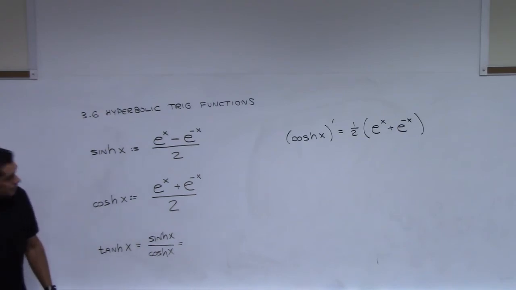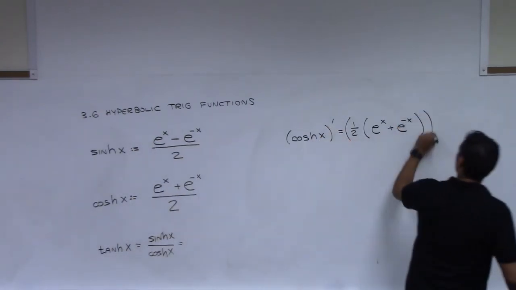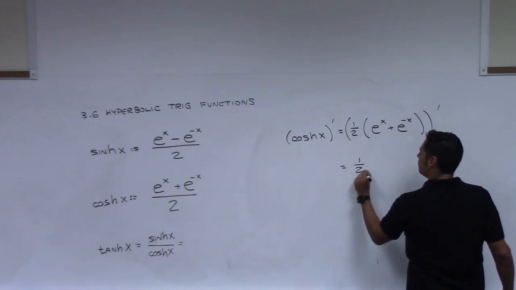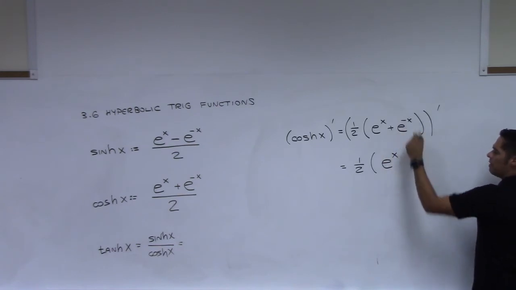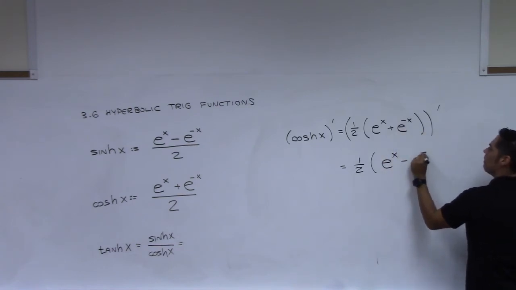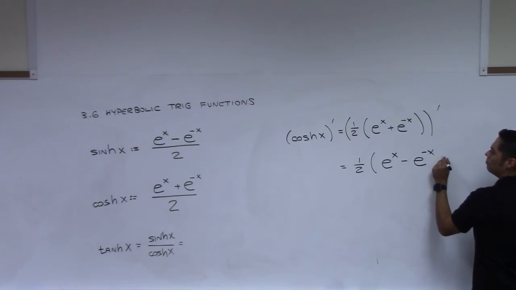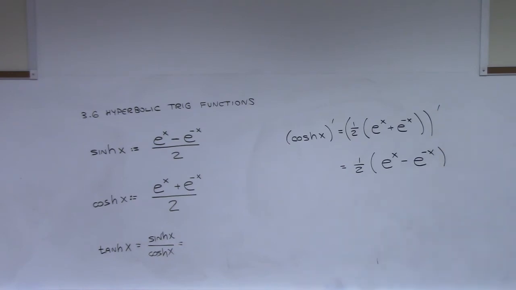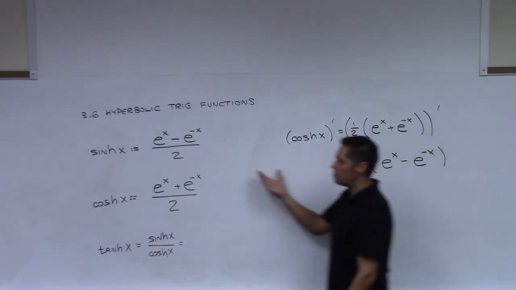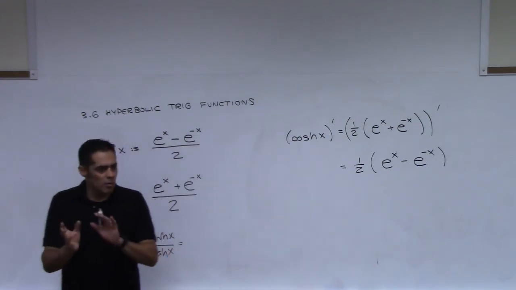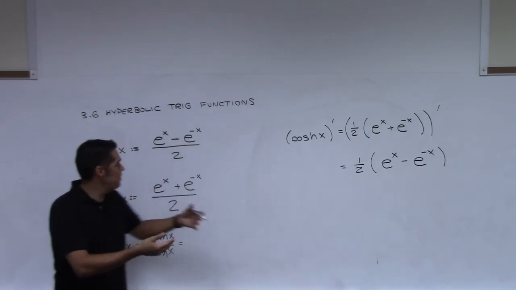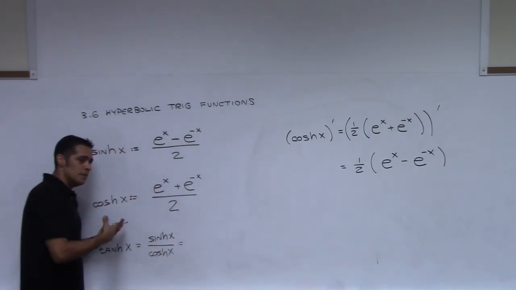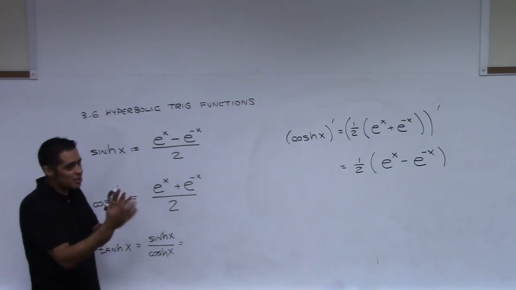So we're doing this one, right? So the derivative of this would be 1/2, and then e to the x again. And then here, because this is a plus and we know we're going to get a negative out of it, it's going to become this. Right? That's sine. That's sine hyperbolic. No, we're not off by a sign, right? Remember, derivative of cosine of x is negative sine x. But the derivative of cosine hyperbolic x is just sine hyperbolic x. There's no negative. So you just got to remember that.